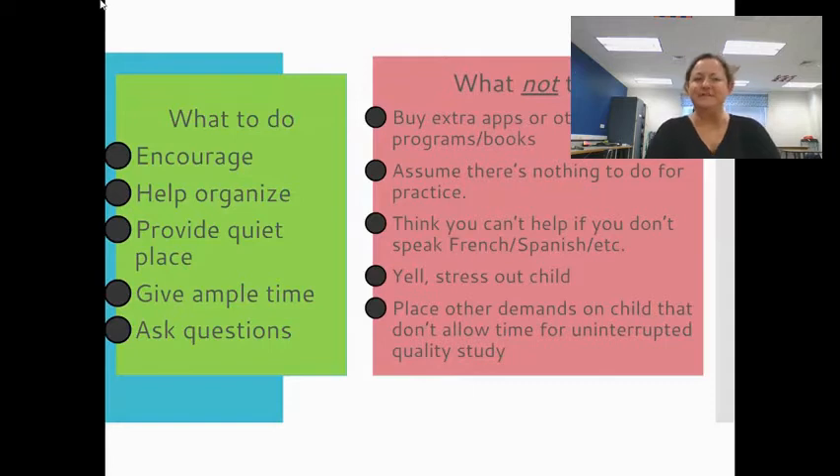I'm Ms. Stoneman, and I am teaching Spanish 1 this year, so I have many of your students in my class. I'm looking forward to a great year. I wanted to give you a few tips on ways to help your student at home, especially if you don't know Spanish or maybe don't remember anything you learned. First of all, be patient and encouraging with them. Many of them will come home feeling a little overwhelmed, but hopefully they'll mostly come home feeling excited to share what they've learned.